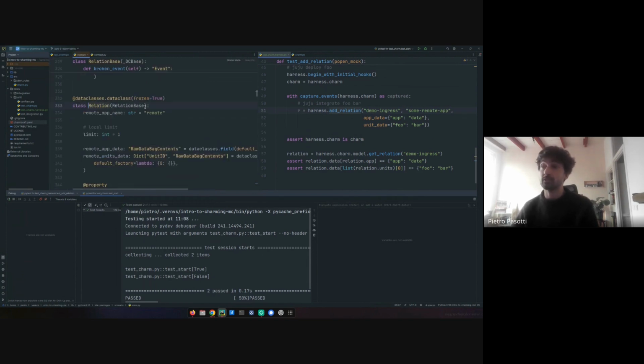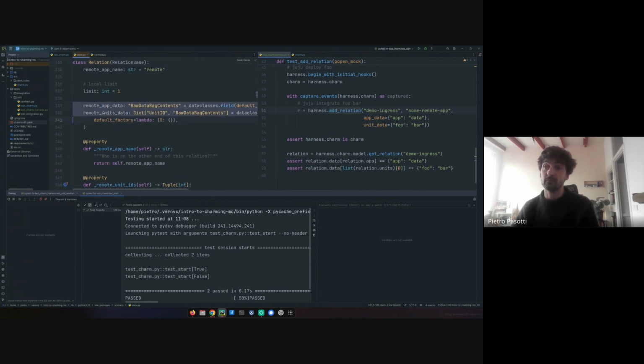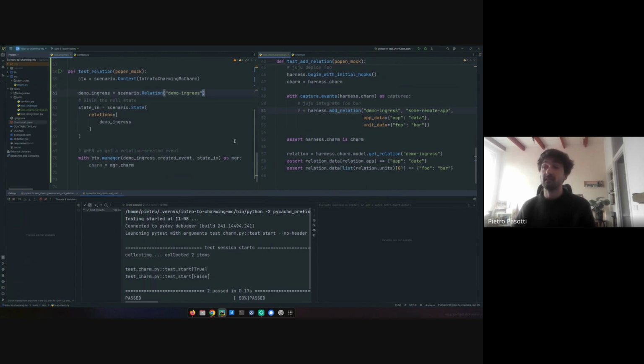Like the relation, you have to specify what data is in the local application data bag, in the remote application data bag, and so on. At this point in time, the relation is completely empty.